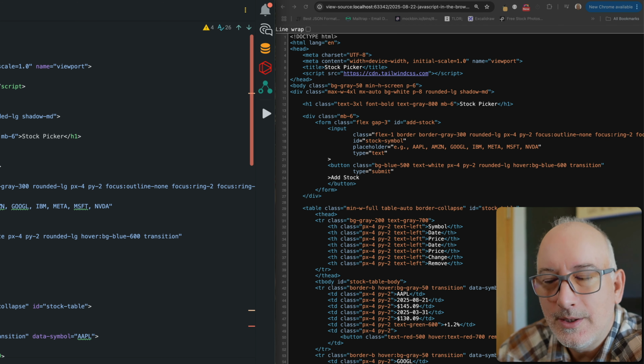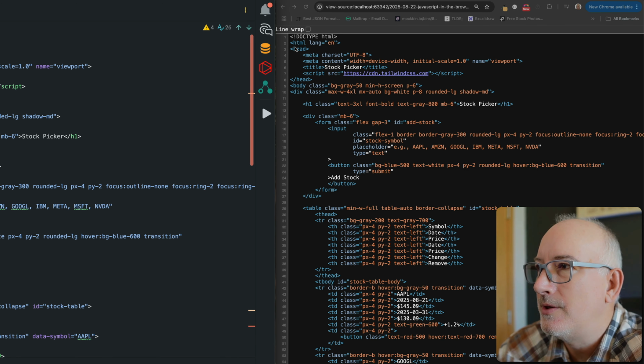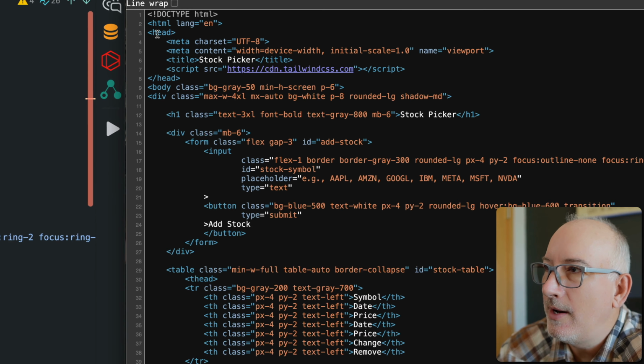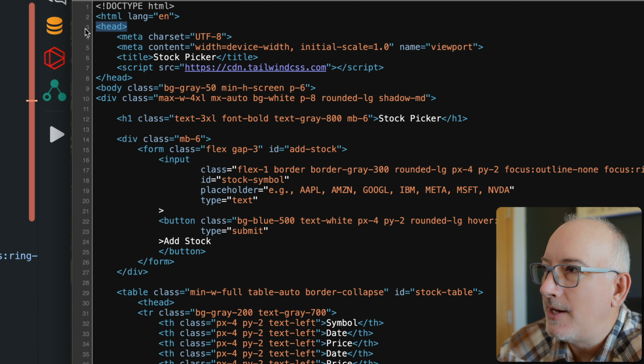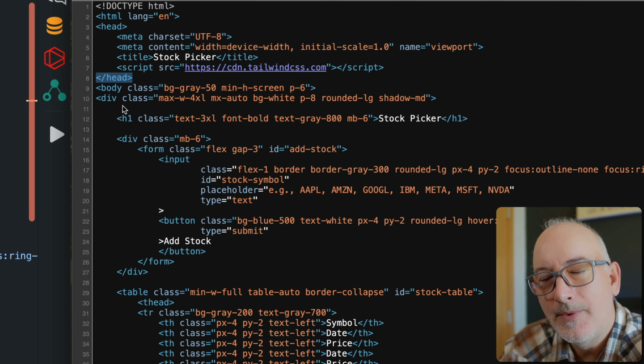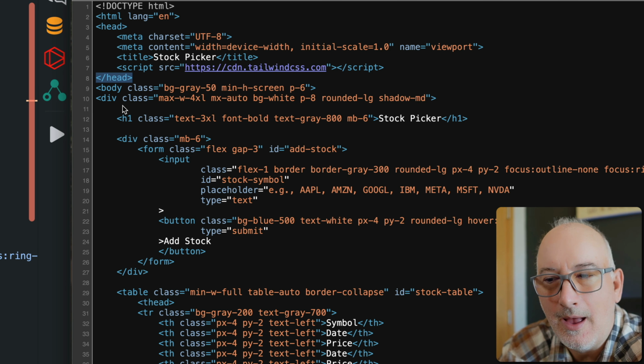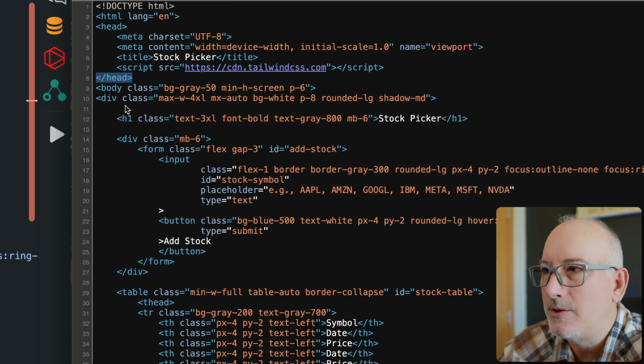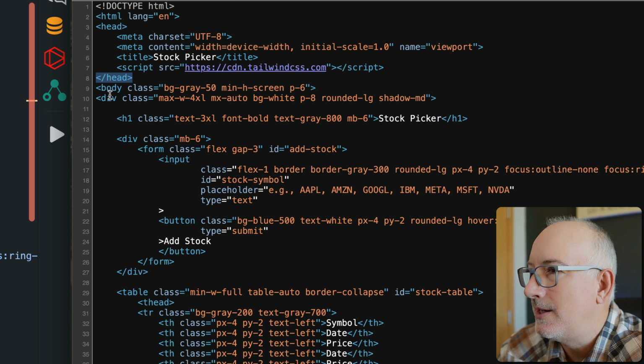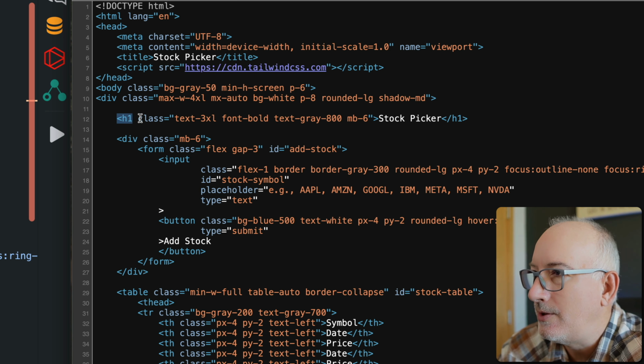And just to make sure we're all on the same page, HTML stands for Hypertext Markup Language. It's really like an XML-based language. So you have these tags like head, div, and h1, where you can create a node by having an opening tag and a closing tag, and in between you can add child nodes. So you can build up this structure of elements that have these child and parent relationships. For example, you can see that this div has an h1 as a child.